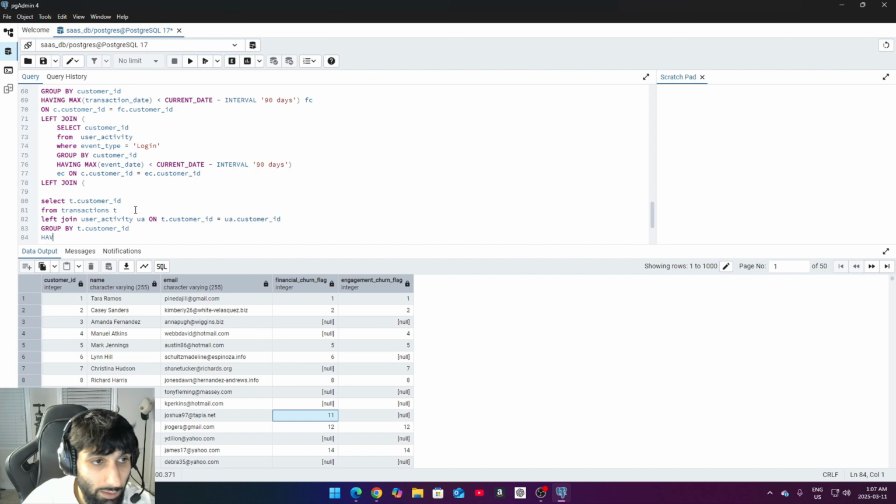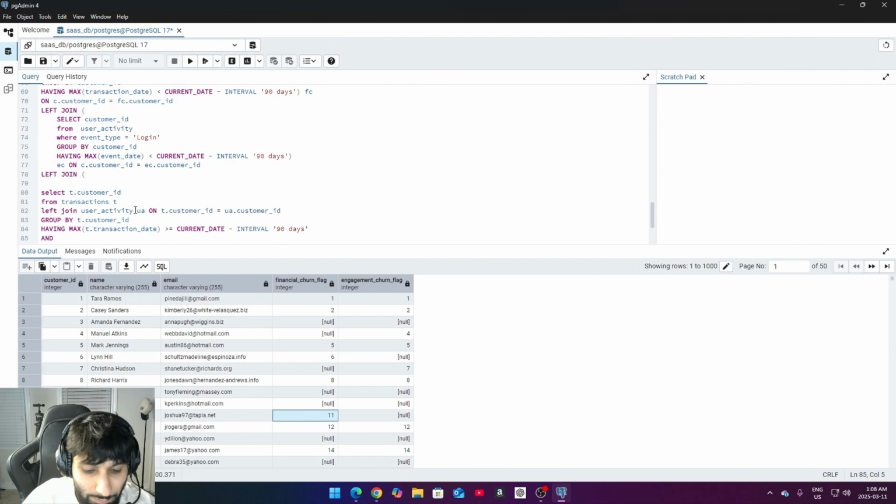And then having max of T.transaction date, so this will be their latest transaction date, and let that be greater than or equal to the current date minus 90 days. And we also want to do the event date as well, right?